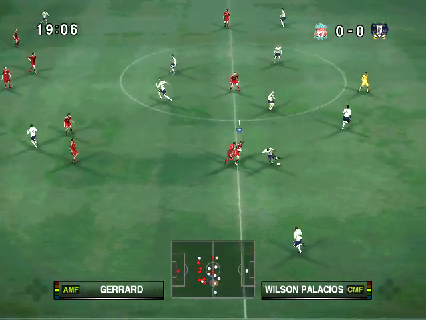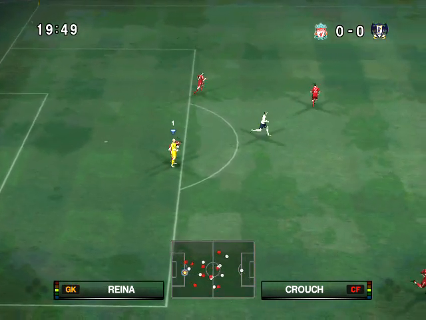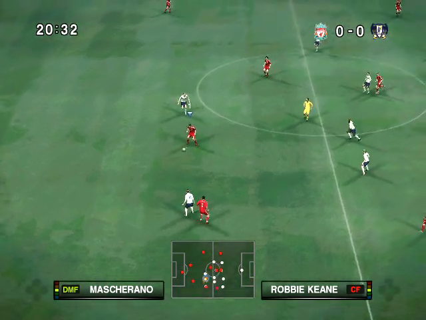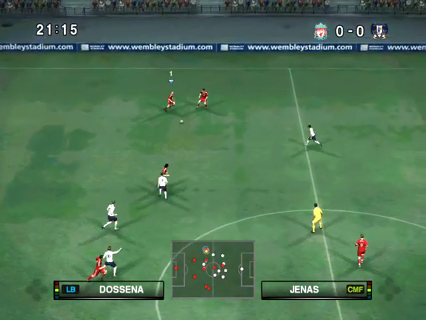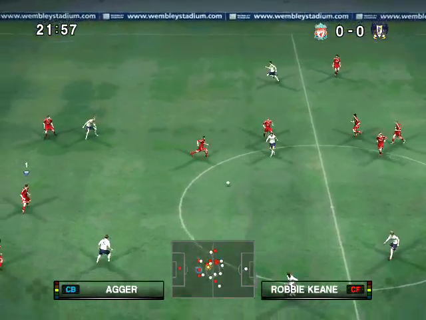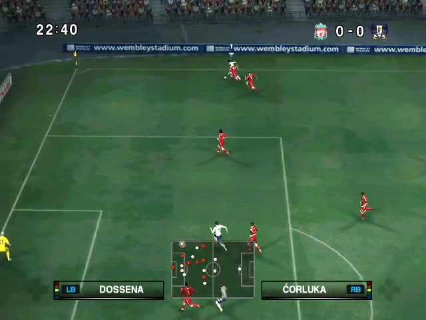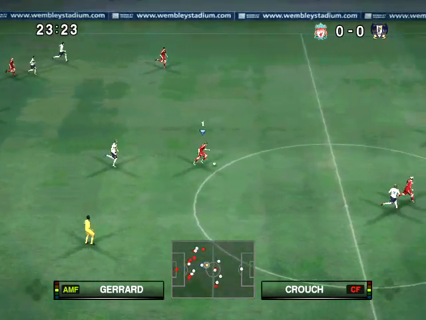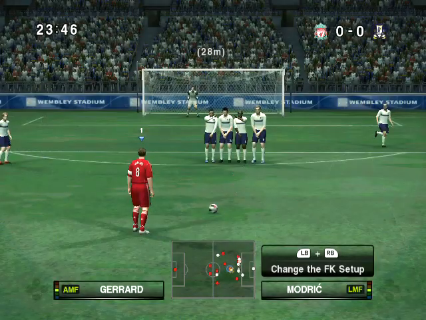Here's Robbie Keane. Asu Ikoto. Good decisive goalkeeping. Glenn Johnson. Mascherano. Here's Aquilani. Andrea Dossena. Genus. And Genus. Here's Crouch. Here's a chance to get a cross in. Beautiful cross in. Free kick given by the referee. Now, who's going to take it?